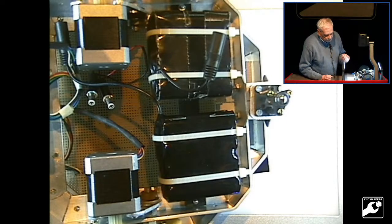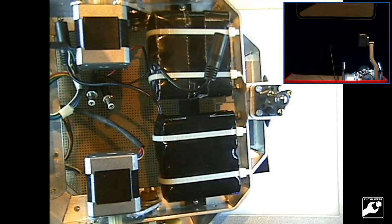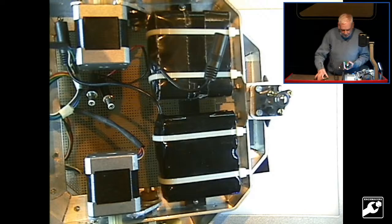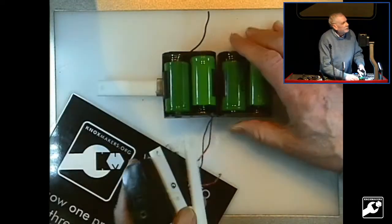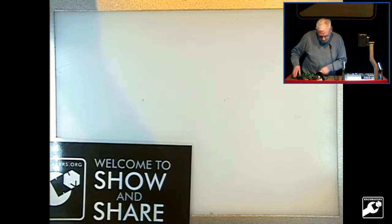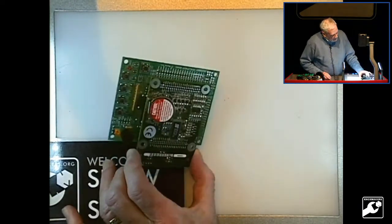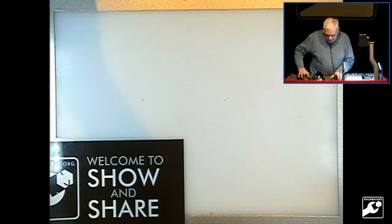The original project, different motors, different batteries. Let me show you those. Had cataract surgery, so I can't see anything. These are, let me see, those were the original batteries, nickel metal hydride, way too bulky. This was an 8-bit micro, Jackrabbit. I don't know if any of you had any experience with that, but they don't exist anymore. I don't remember where the motors were from, they didn't work. They were way too weak.